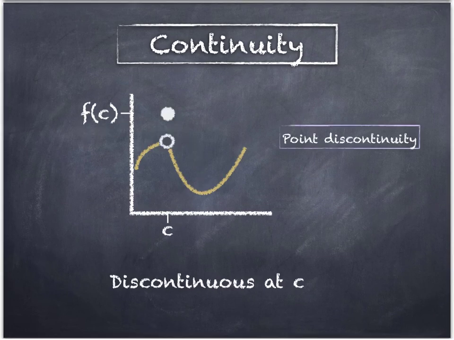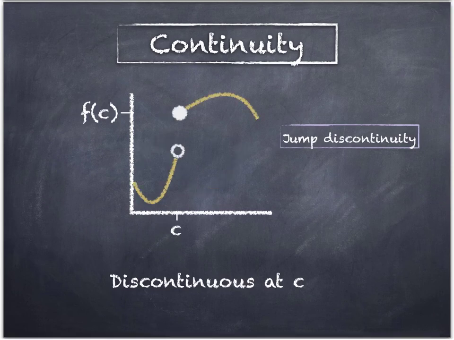This next function is continuous some places. Like for example, on this part of the curve, it's continuous. You can trace over it. This part of the curve, it's continuous. But looking at it as a whole, it's not. As I travel from left to right here, as I get to c, I have to come up here to this point, and then I come back down to lift up my finger. That's called point discontinuity, anytime there's a hole in the graph. Doesn't matter if the hole is just here and there's no point to take its place, or if there's a point to take its place, we still say point discontinuity.